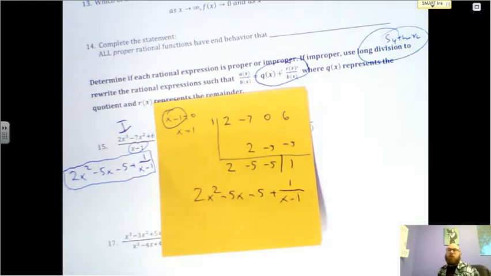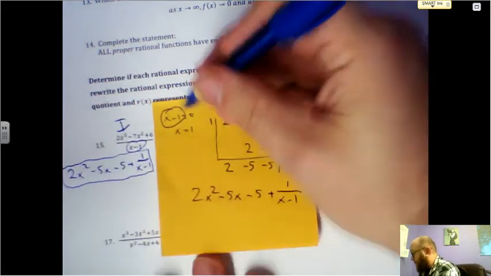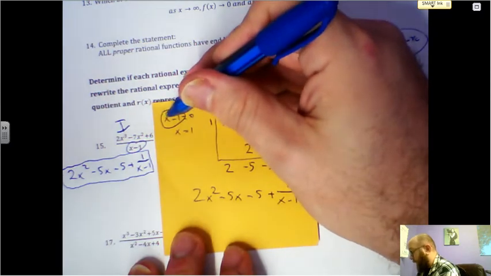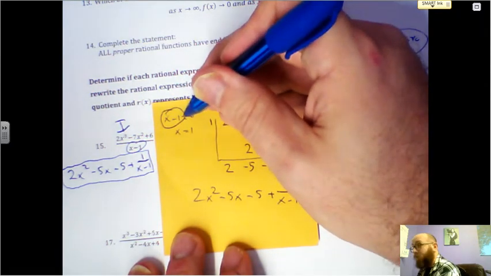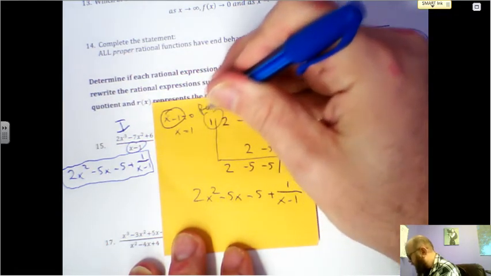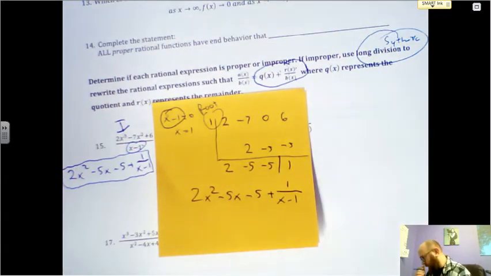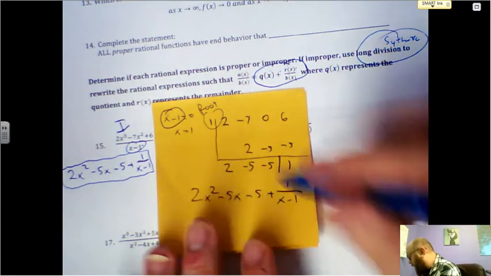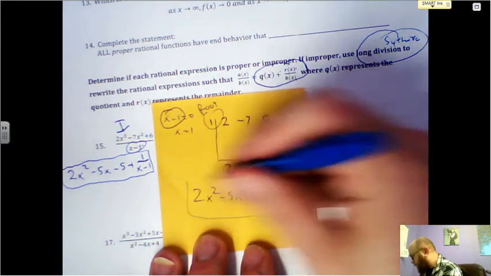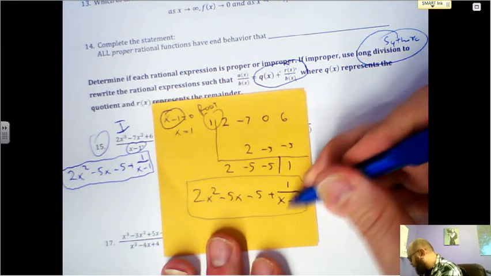Yes. So both long division and synthetic division will get you the right answer. You just have to make sure that when you're doing synthetic division, we were dividing by x minus 1. We need to set that equal to 0 first to get our root. Here it is our root that we are dividing by. Here it is the whole divisor. So you got to be careful to make sure that you don't mess up that little piece. But here we are. Here is our simplified version of 15. Now it's written as a proper fraction, with this as our remainder.